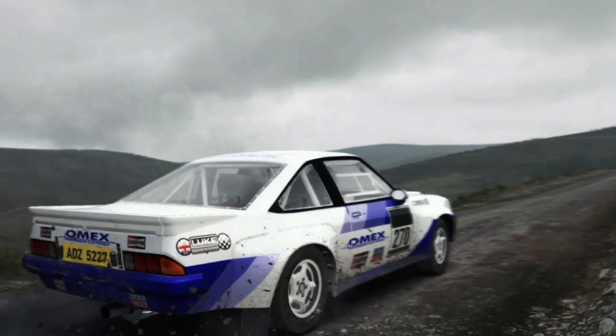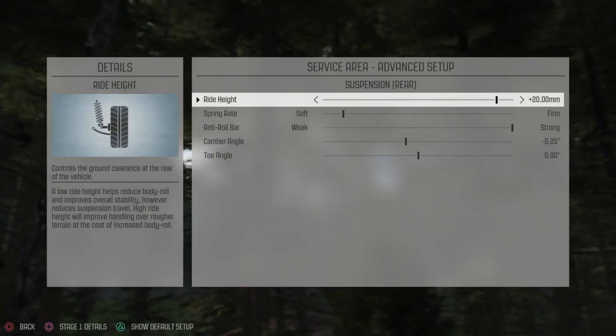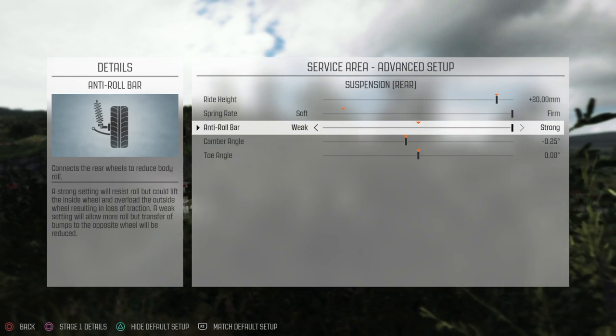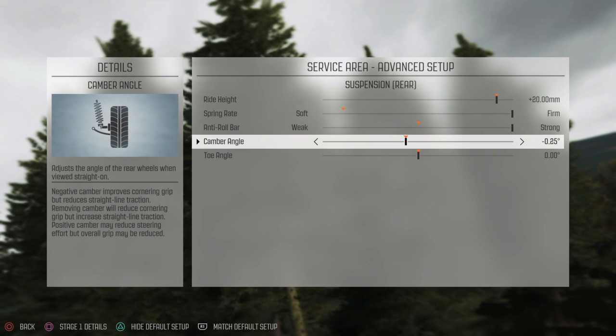So, instead of messing with the front suspension, I'm going to change the rear spring rate. Try that at maximum and see how that does. Need to look at the tires again. Keep forgetting to do that.